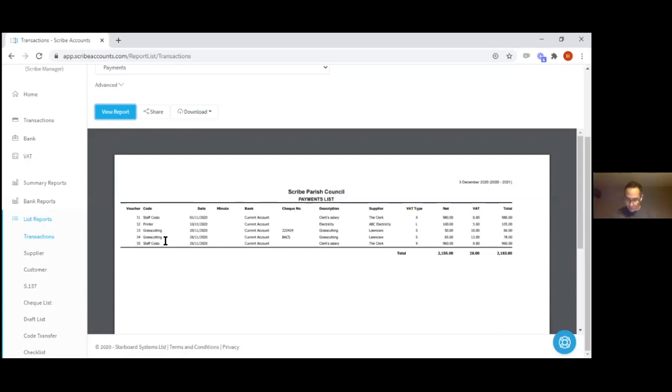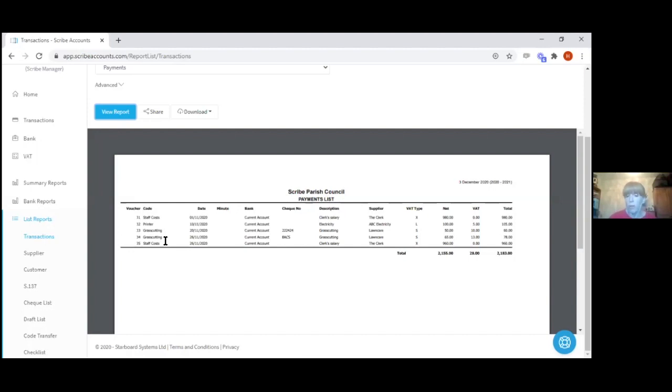Great. So we've got the bank rec, the summary reports about the budgeting, and then the transaction reports. Yeah, so they'd be the main ones. Absolutely. Which ones of those do councils have to do every month, or do they not have to do any? Some councils won't have a monthly meeting. Some smaller ones will have a bi-monthly one, for example. So generally, I would recommend that they always do a bank reconciliation.